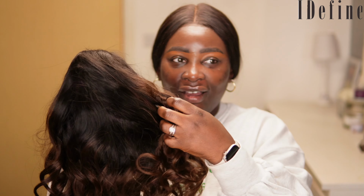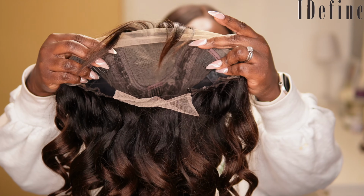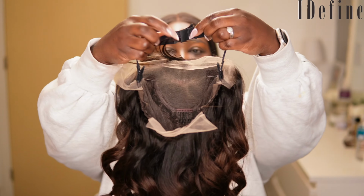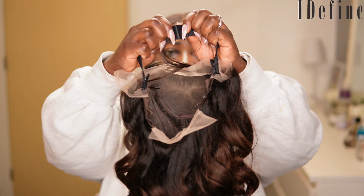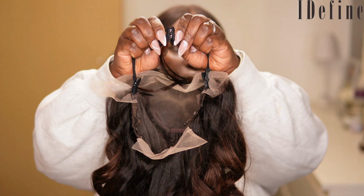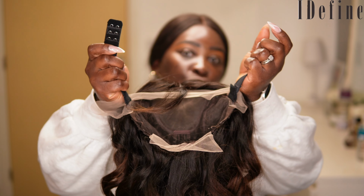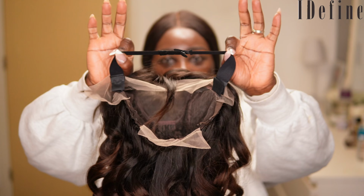This is inside the lace. So you have your four combs, which are on the sides, at the top of the head, and at the nape. You also have an adjustable wig band that you can use. It's like a normal hook and eye that you can adjust. It has three levels of adjustment, depending on how you want it to fit. I prefer to have it at the lowest so that it's not so much of a tight fit.